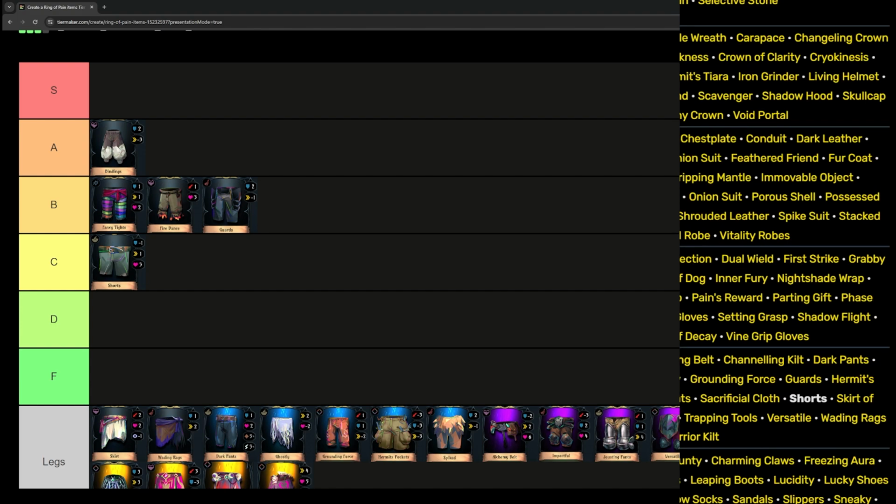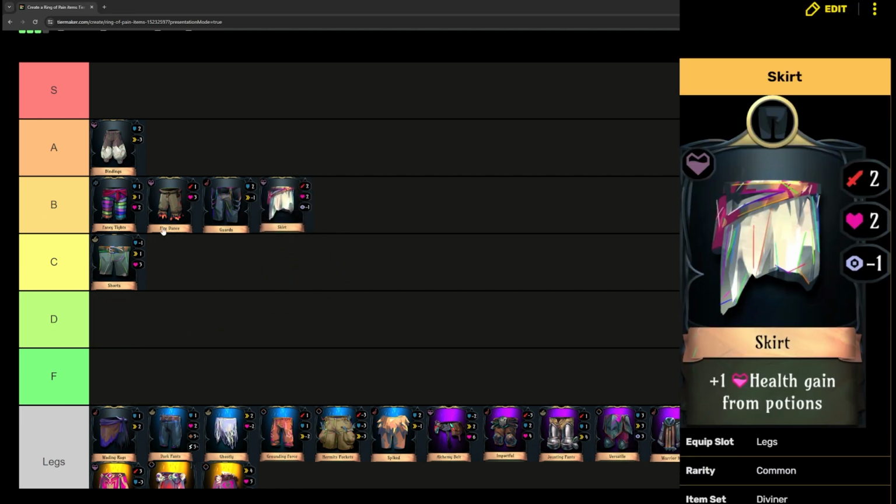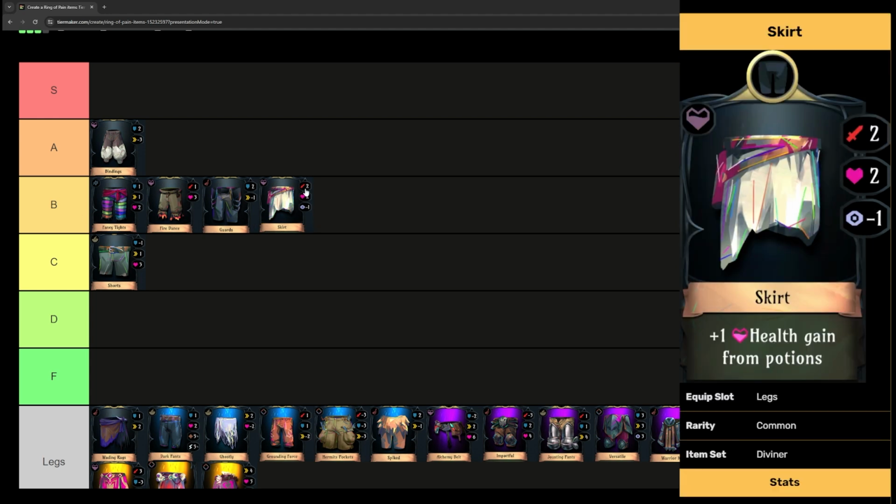All right, skirt. Skirt is really solid. So, as you can see, skirt gives us +2 attack, +2 HP, and -1 clarity. But that clarity is made up for in the passive. So the passive gives you +1 health gain from potions. This is pretty potent, especially in the early game. So at 0 clarity, your normal potions heal you for 3, your large potions heal you for 10. So healing for 11 isn't a huge deal because you're already healing for 10, but healing for 4 instead of 3 is pretty big.